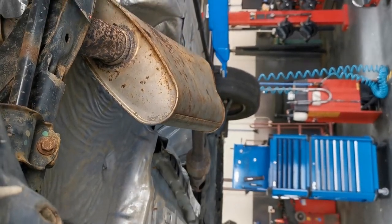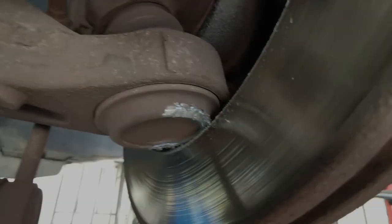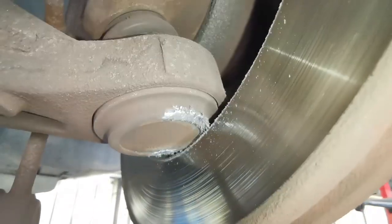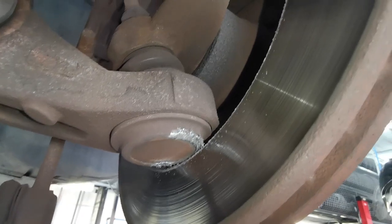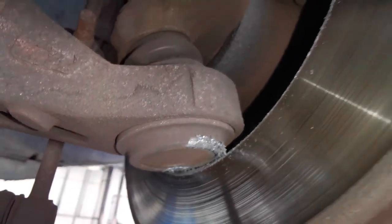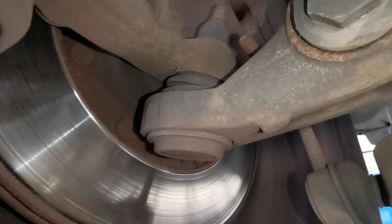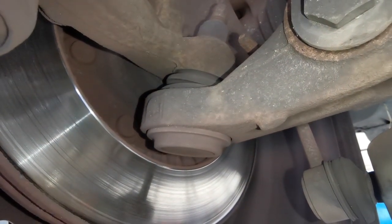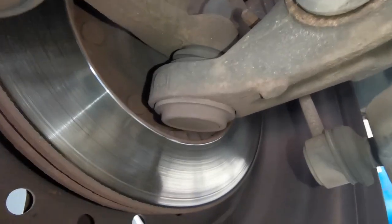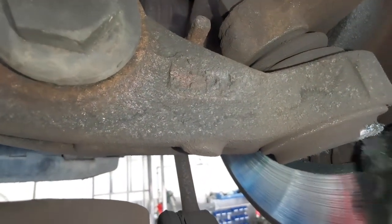The first one here is a collapsed lower ball joint on the right hand side of a Ford — it's caught on the rotor. The customer complaint was that the steering was stiff and they were hearing a noise, and when I went to bring it into the workshop it felt like the brake was jammed on. On the left hand side you can see the clearance that's there, but bear in mind that for something to get to this stage with a lower ball joint, it's got to have had play for a very long time.